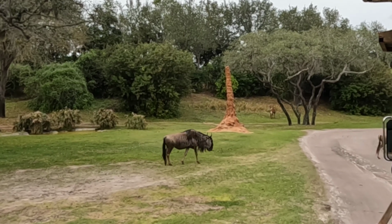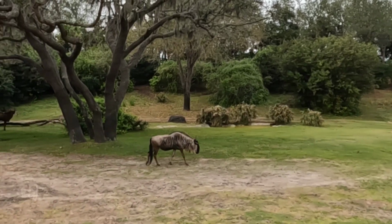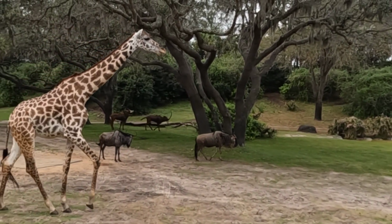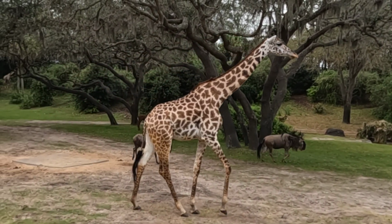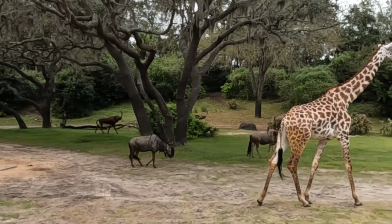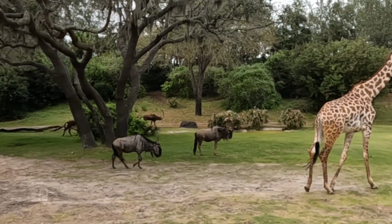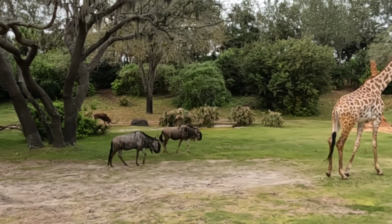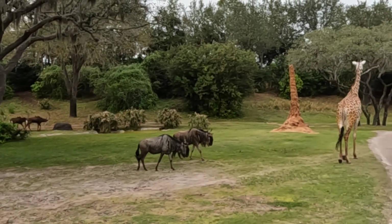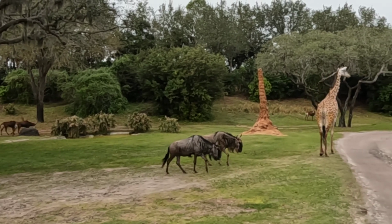Look at this. Now, Maasai giraffes, they are known for their small spots. Those spots have rough, jagged edges, as you can see. The Maasai, specifically, is also the largest of the giraffe species. They're born at about 6 feet tall, and they reach 18 to 20 feet by adulthood. That's the perfect height to grab onto tall tree canopies out here on the savannah.